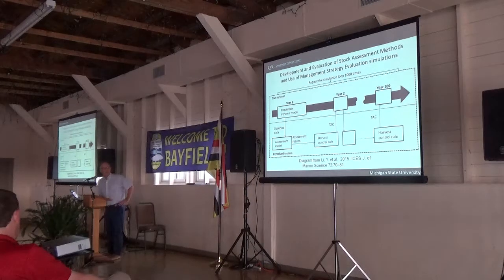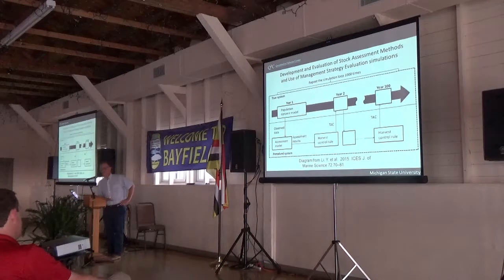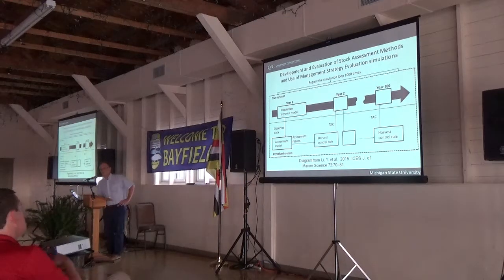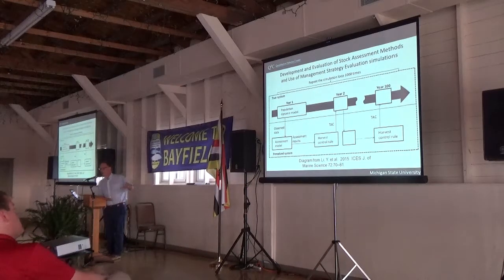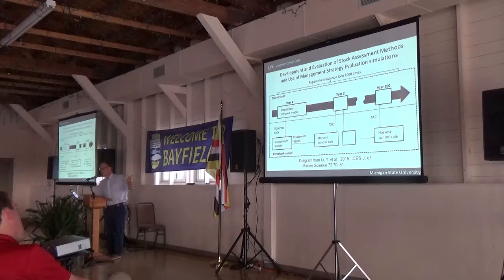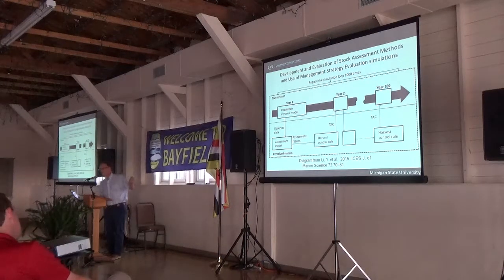I'm giving you a lot of results from simulation studies. The simulation results address performance of different procedures in terms of fishery management quantities — things like yield or conservation measures like spawning stock biomass — and also how well the assessment methods work, such as how large are the errors in estimating spawning stock biomass. This diagram outlines a process where you build into your simulations a population model that can track the age structure of the population over time. We keep the most recent 20 years of data in the simulations, and each year's assessment of stock status is based on that 20-year time series.